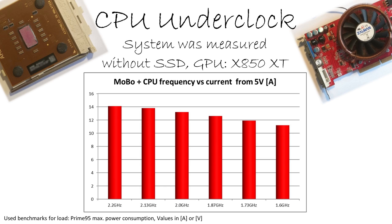Looking at the bar graph, you can see the current consumption decreases with frequency. From the first to the second bar the step was smaller, because there the multiplier change is only a half step. The 5 volt issue can be at least reduced with a lower frequency, but even at just 1.6 GHz — which is really slow for an Athlon XP — the current consumption was only reduced by 3 amps. So the results are not really good.